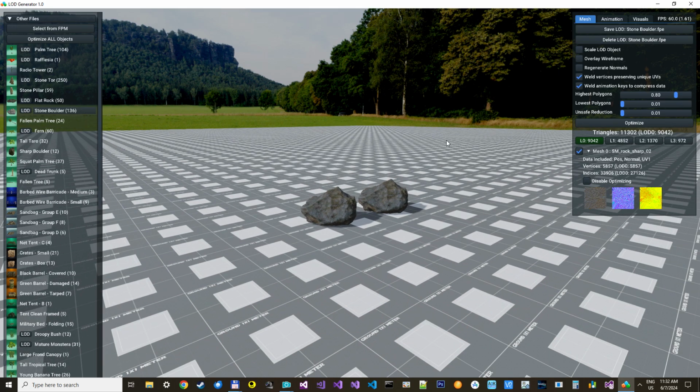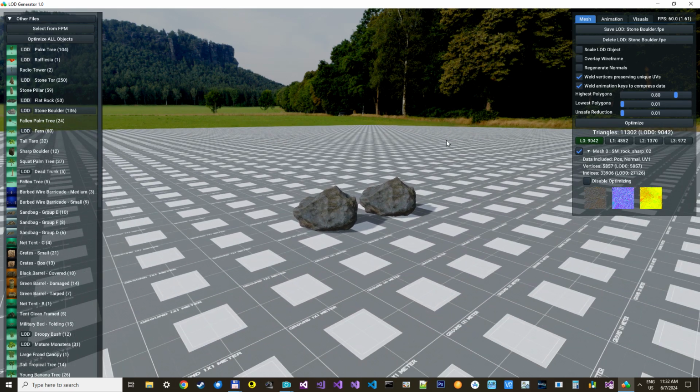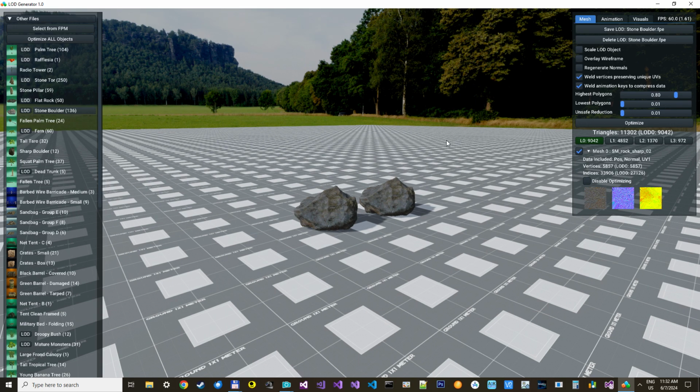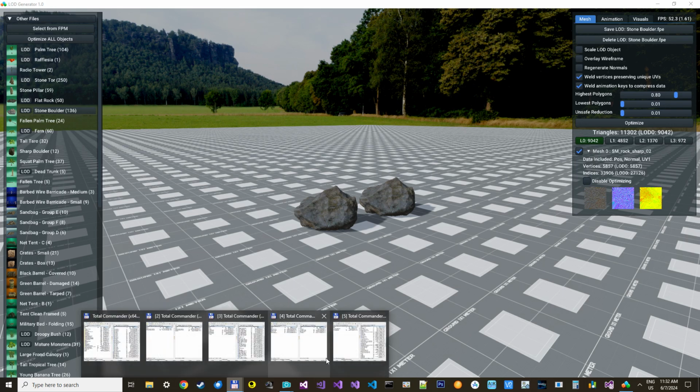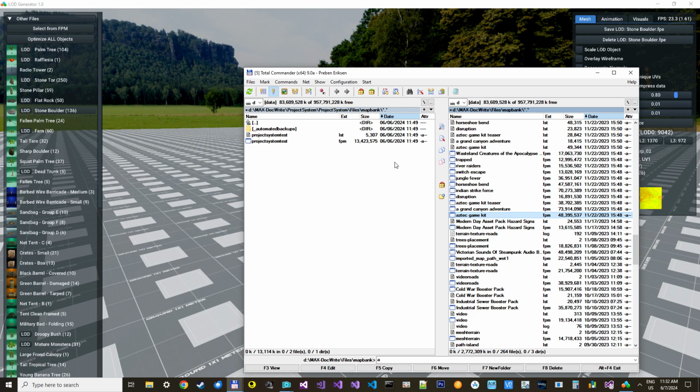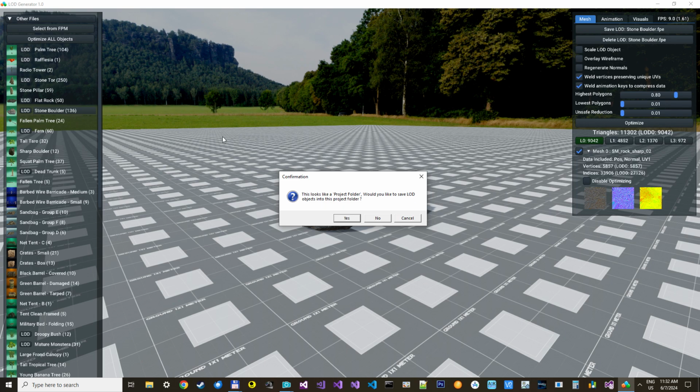I've also been peeking into Lee Bamber's commits on GitHub to see how he's doing the work on the new project system, and so I added support for the new project system into LOD Generator 1.0. If you add a level that is placed inside the new project system like this, you can see it will detect that this project is inside the new project system and ask you if you would like to save all the LOD objects into this project folder.